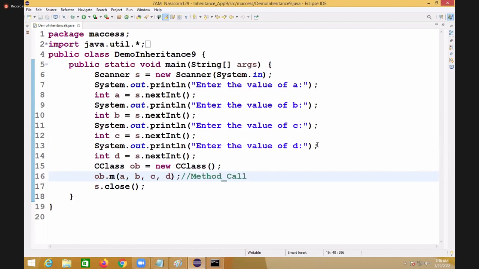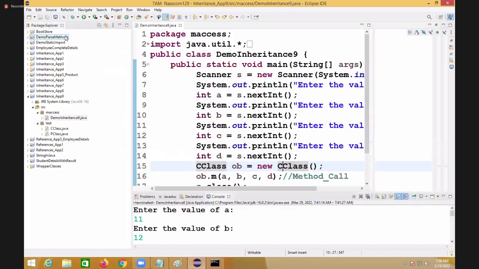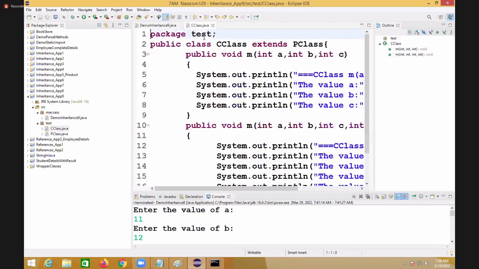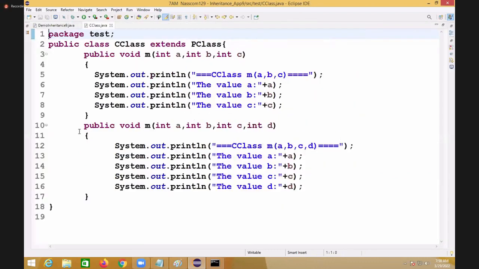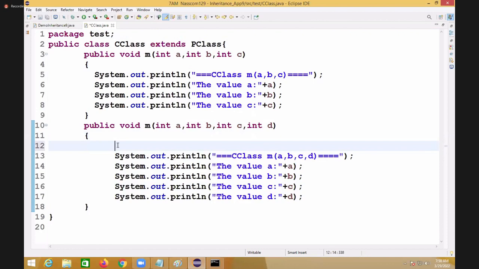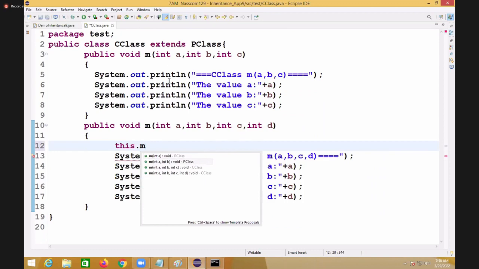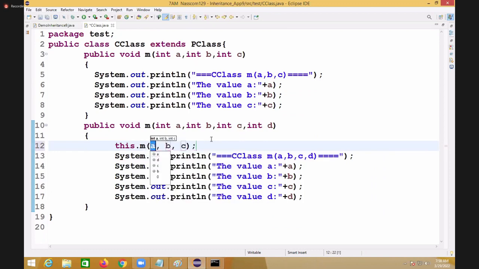Whenever I call this method, control will go to the method which has 4 parameters. The control will come here. When the control came here, I will call the method this dot m of a comma b comma c. So this is a method call from the same class.